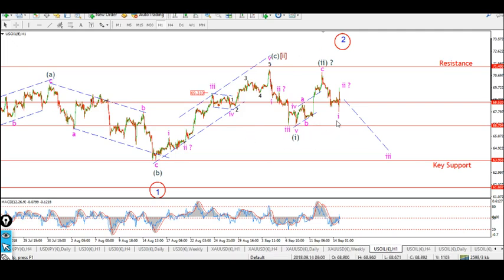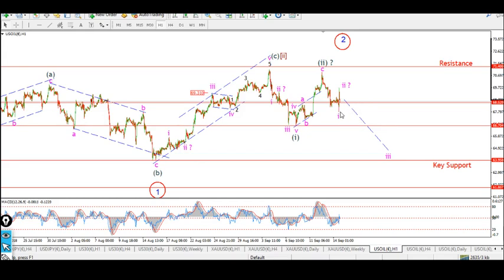So the other obvious way of looking at this pattern, because it's always good to keep an alternate, I'll stop saying obviously now. So we could have a 5, 3, and 5 larger B wave unfolding here. It's possible. Today's action points more towards the bearish pattern than an elongated correction higher. So next week we have 5 waves down, and we could be talking about wave 2 complete, but this could unfold into a larger 3-wave pattern right here.